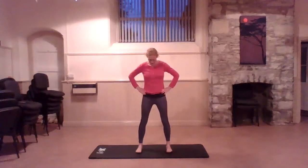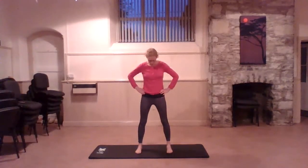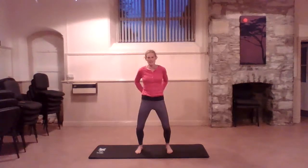Next exercise, same position again, feet shoulder width apart, bending the knees, keep the knees out wide. We're squeezing the bottom under, so you're pushing your tailbone tucked under, your pubic bone is coming towards your belly button. And you're keeping that position with your upper abdominals relaxed, okay? And we're just lifting it.